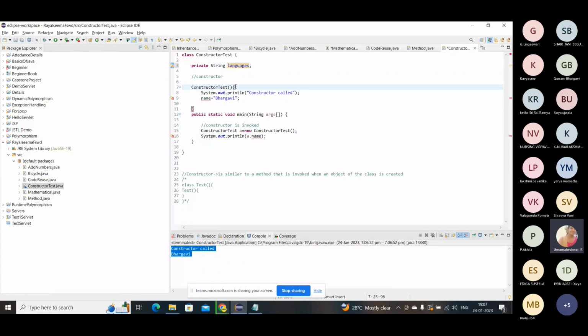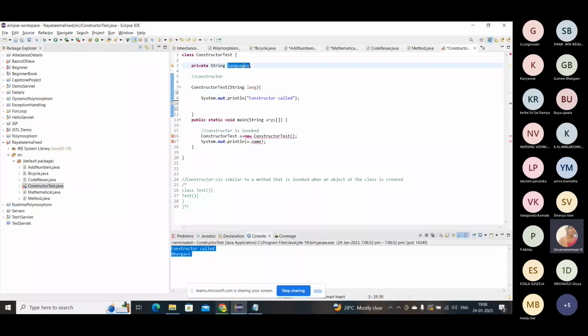And when you come here, in this thing I'm just changing a parameter. The parameter is going to be lang. Here, what will it be? Just copy this, languages equals to lang.